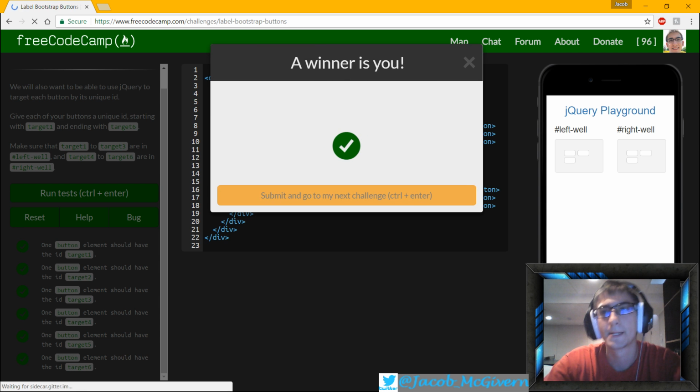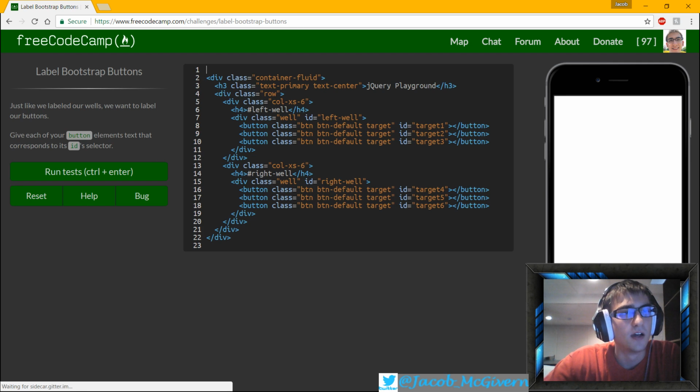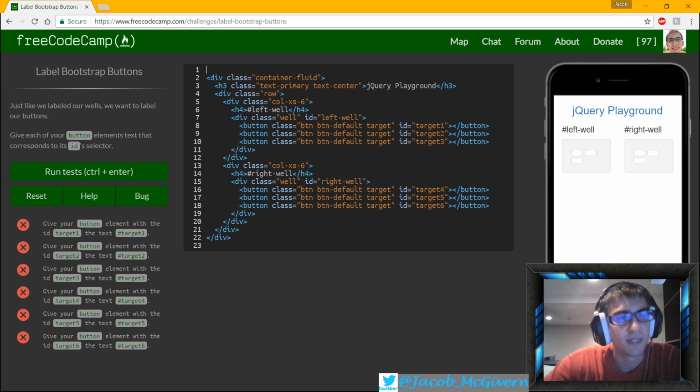Just a few more. Just like we labeled our wells, we want to label our buttons. Give each of your button elements that corresponds with ID selector. Not quite sure what that means, sounds exactly like what I just did.